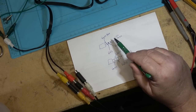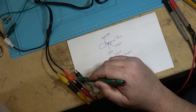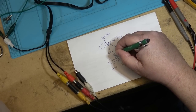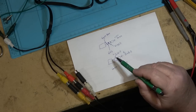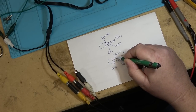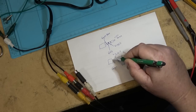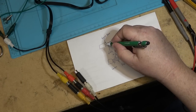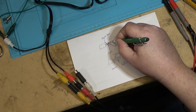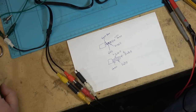Audio, this is going to be left audio, I'm sure. Actually, no, this one actually is right audio because it's the red one. And this one is left audio, the way that they've wired it, because the white one is normally left. So they've got red, yellow, white, and ground, whereas Sony has red, ground, yellow, and white. That's the difference between these two cables.